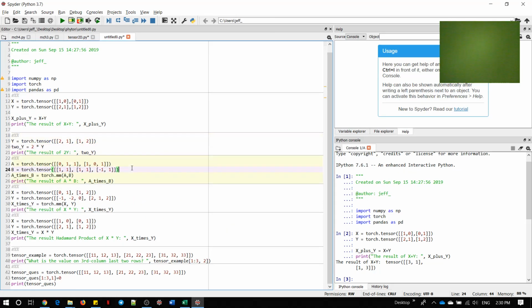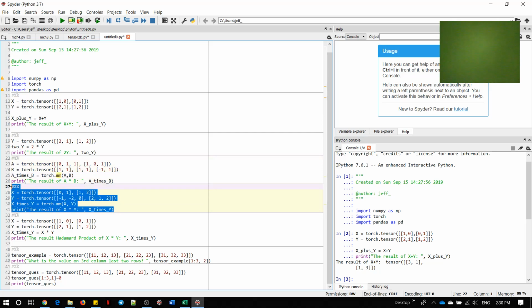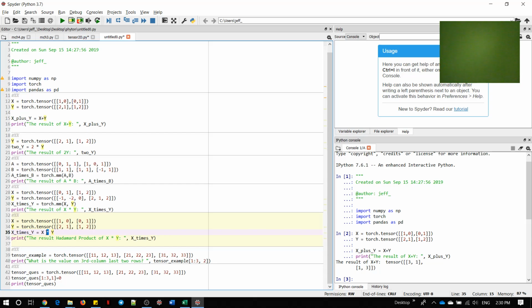And now let's continue with matrix multiplication. Here you have to be careful because you need to use this one, mm. If not, you will get an error because you can confuse the product of this one and the product of this one.